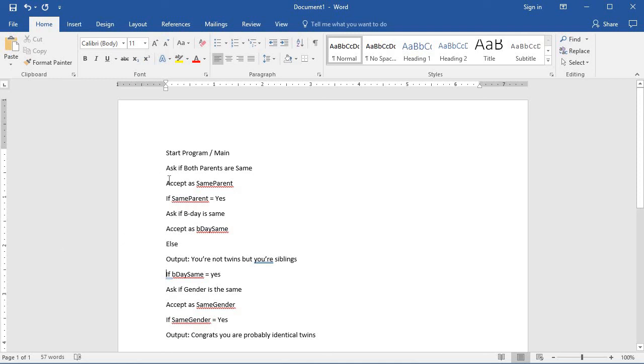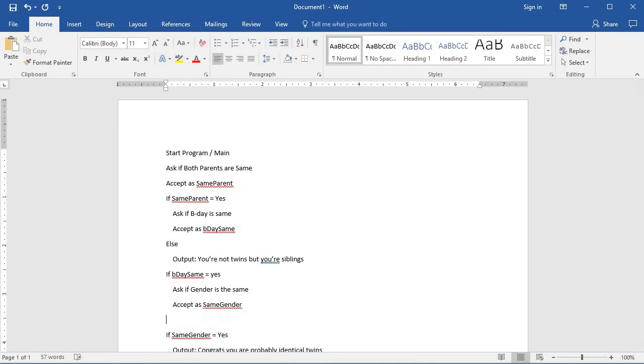And another thing you can do, a lot of times people do this, like with the if statements here, I would hit enter a few times to move it over to make it a little easier to read. I'm doing them 4 times here. But that helps you to see that these 2 things go with this if statement. And then if I wanted to have my else here, I could have said else output twins but not identical. And see how I was just kind of spitballing here.